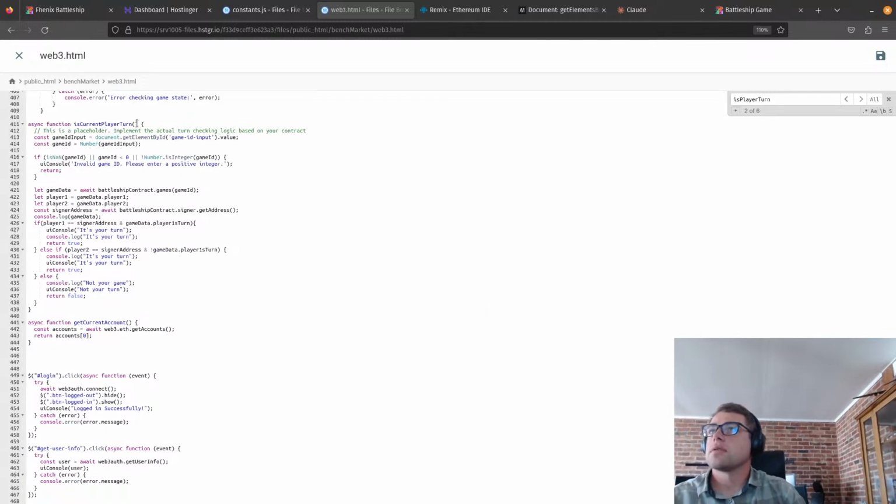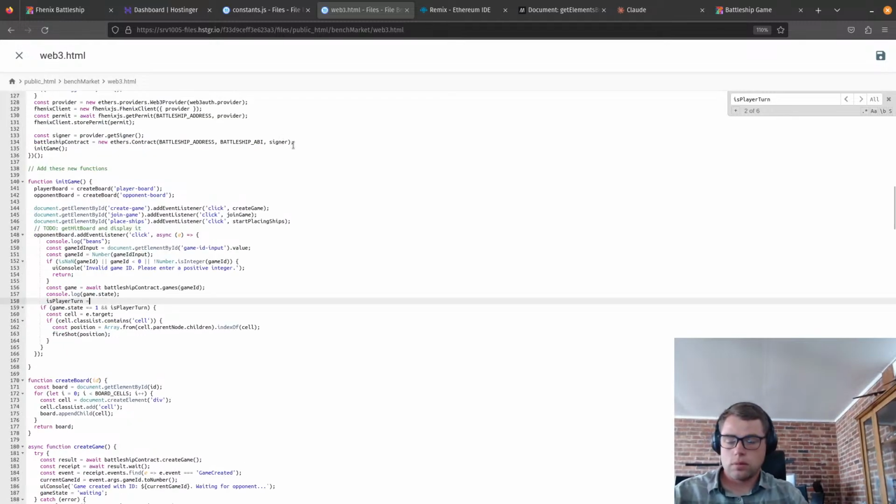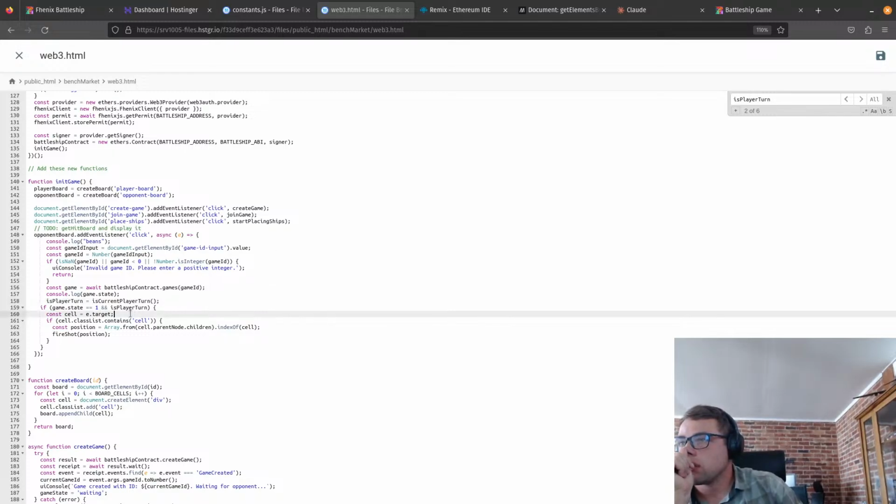Is current player turn. Okay. All right, so if this is true, we can make sure that this is right. That's from self fire shot position.